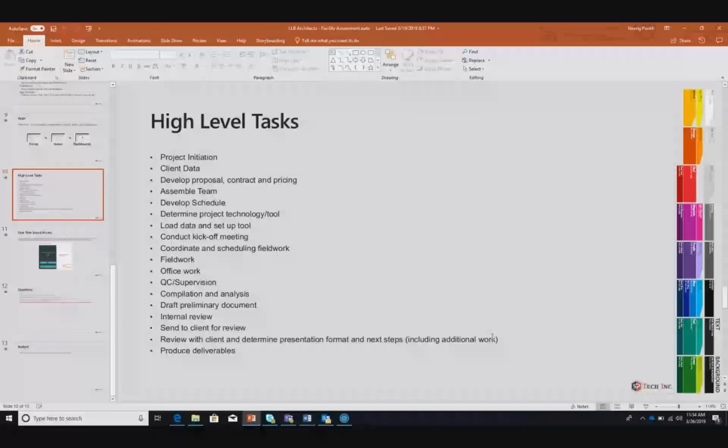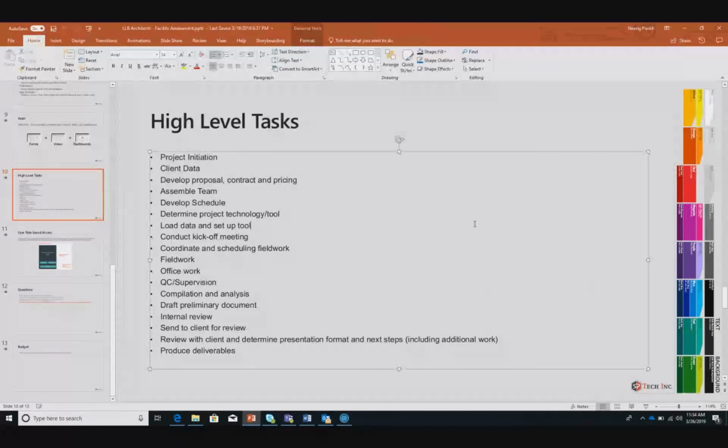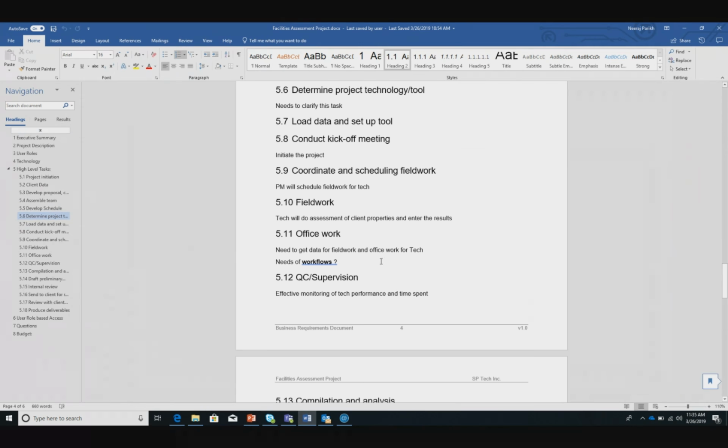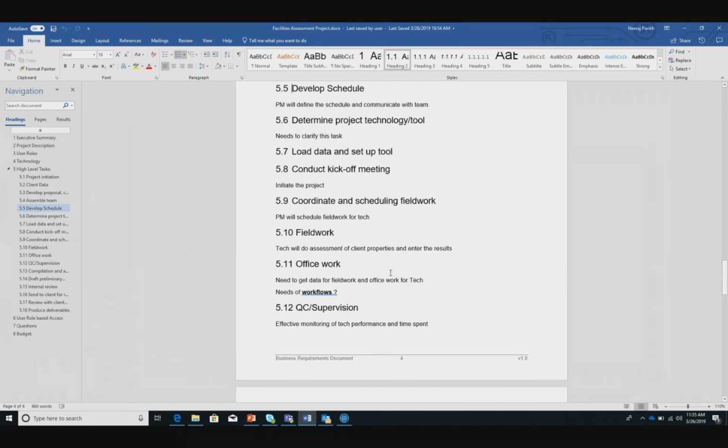Okay, I see it now. Yeah. So this is for what you provided, right? So one of the items is like develop project tools. Let me open the Word document which I was working on. Yeah, so this, and it is coming from here, right? There is a PDF which you sent me. Yeah, this is the one.